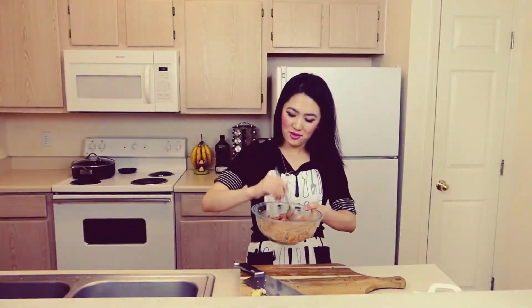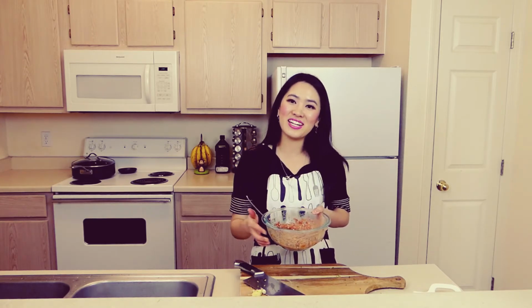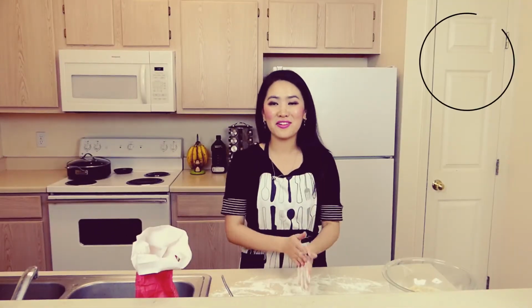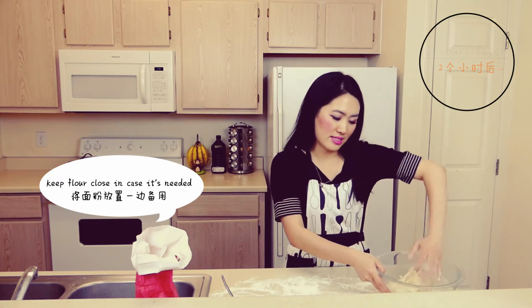Alright, so once the pork is all marinated, just put it aside, and in the meantime, let me check on my dough, see if the dough is ready for the next process. So guys, now it's about 2 hours later. My dough is pretty much done here. It's about double the size now.